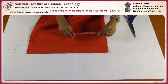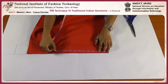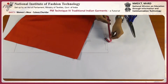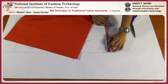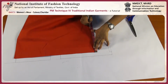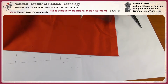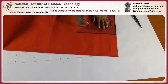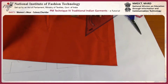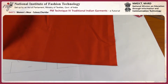Now, what you're going to do is measure the top. The top of your yoke in the pattern was 11 inch. So I shall mark exact 11 inch on the fabric. And my length in the pattern was 7.5. So you do the same here. Mark 7.5. Now square down the two points. And cut the panel.